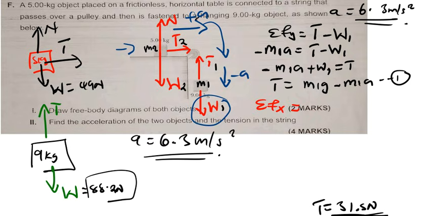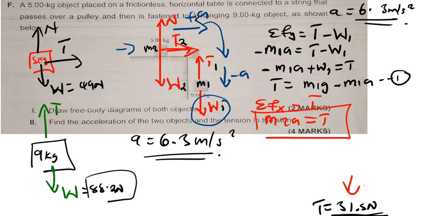In the x direction, this object is moving in x, because we can't consider y because it's not moving in the y direction, which is the one for 5 kgs. It's just moving in this direction. The only force that we have is the tension force. So now, because the acceleration is positive, summation will be replaced by m2 times a is equal to tension force. At the same time, if I use this formula, I will still end up getting this answer.